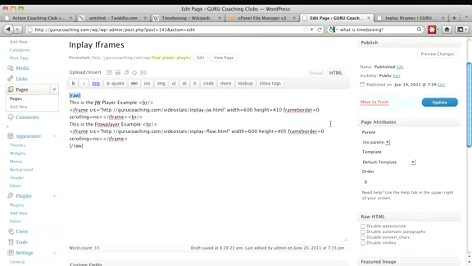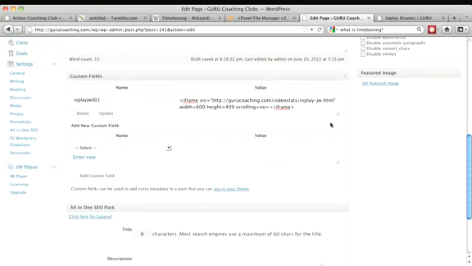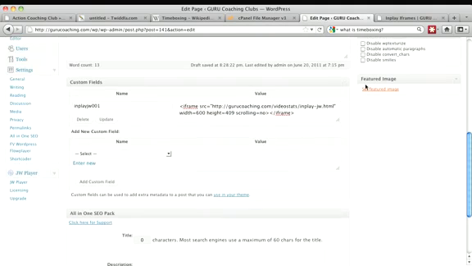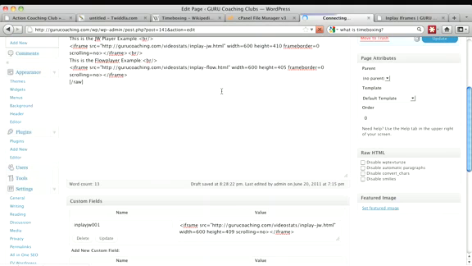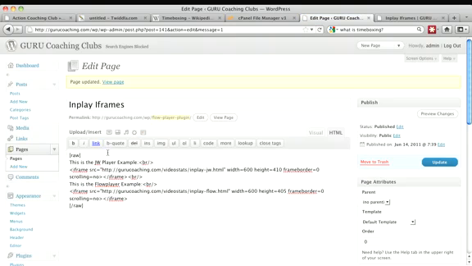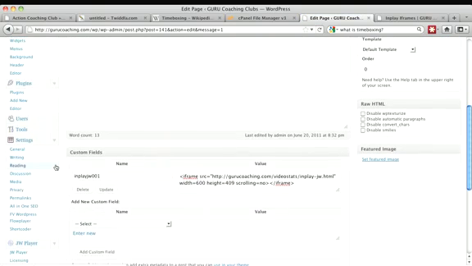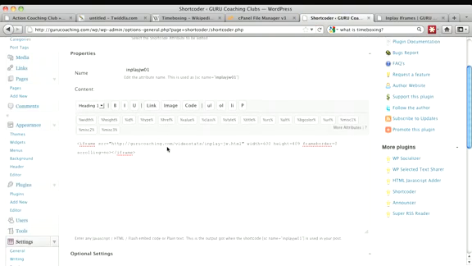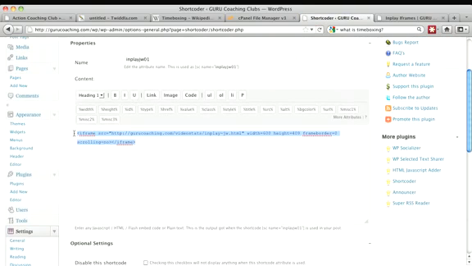The other one that I wanted to show you, which is really cool, is called Shortcoder. Okay, now in Shortcoder, let me just update this, make it permanent. Shortcoder is very cool because it allows you not to have to type in all the width equals, height equals, and all that kind of stuff that you would with the iframe here.